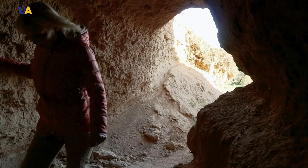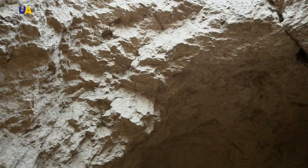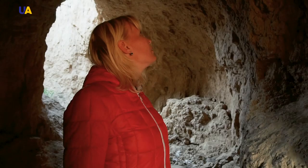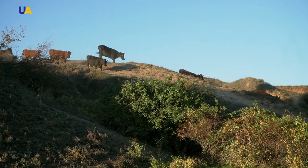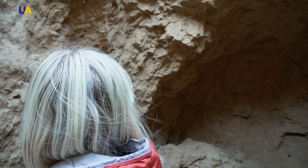Water creates such unique caves. Loess and sand get wet and let water flow through, while clay, on the contrary, holds it. Flowing from the clay barrier, water seeps into the depths, moistening the lower layers of loess and sand. Having become heavy, they collapse inside a mountain elevation and form cavities. But such a cave is not eternal — water wears away stone and easily handles clay. After a year or two, the overhanging layer of clay collapses under the weight of the water flows, and this is how a ravine appears.